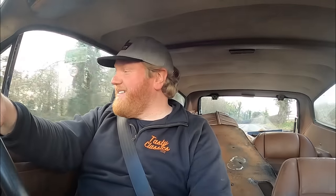What I actually want to do here, and this might be the bravest I've ever been in my life, but I want to take this Scimitar home. I want to take it back to its home, where it was born, where it was made. I've been thinking, what could I do? What would be a fitting tribute to this thing that has willed itself back together? It's wanted to go on the road again. After 31 years, I know I keep saying it, but wow, that's a pretty long time, you know.